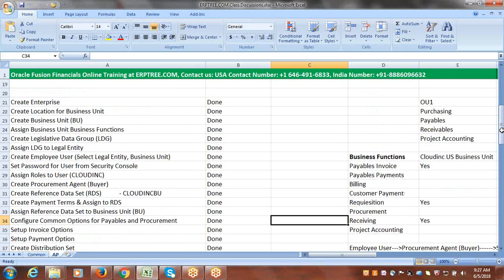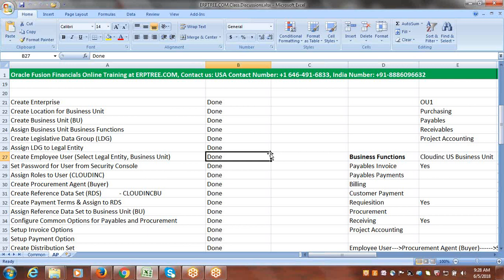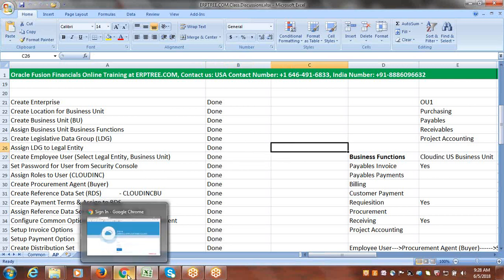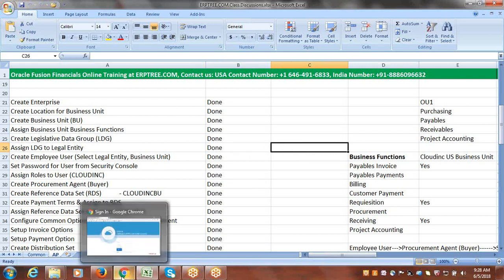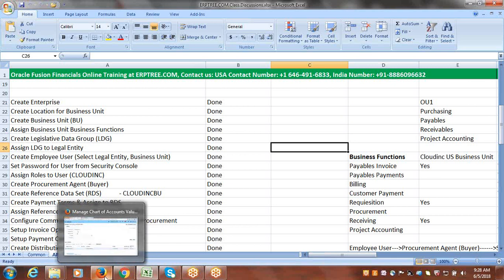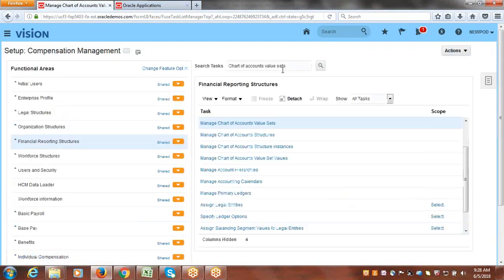From here you can start with your configuration. That's how you can keep the specific tables and other setups ready. You have to create all the setups you have here, and you can follow the same sequence. You don't need to start from scratch. For the very fundamental, common setups, you can keep this sheet ready for your practice also. I'll be placing this same sheet in the Google Drive, and when you practice, change the names and try. Any questions from anyone, please?